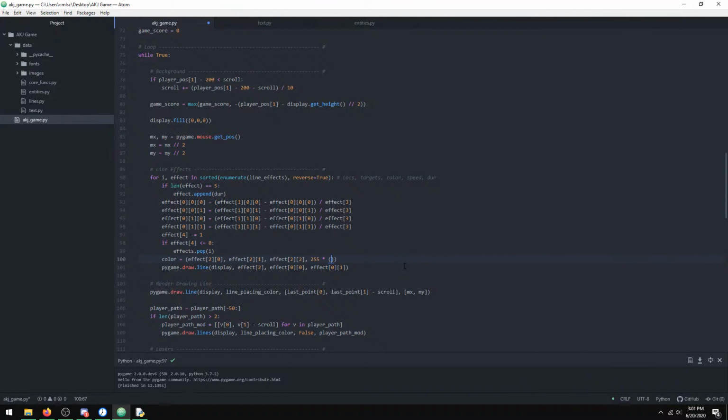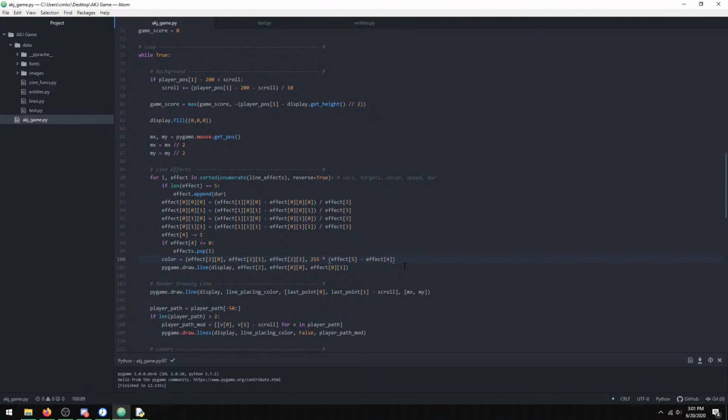Or no, the 255 minus the time since the start. Effect 4 minus effect 5 minus effect 4.